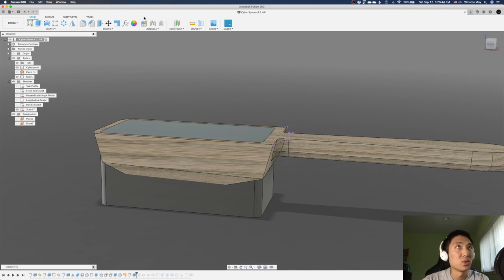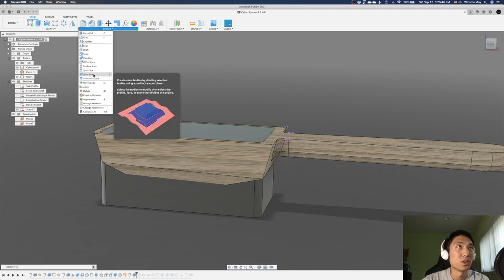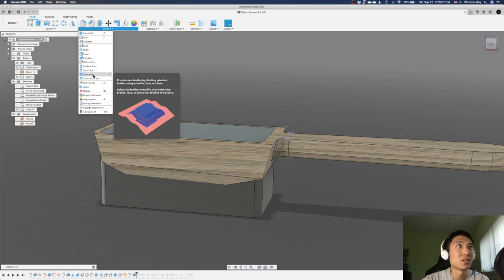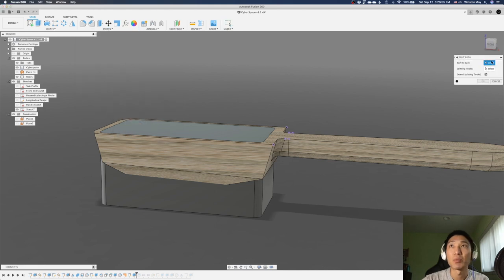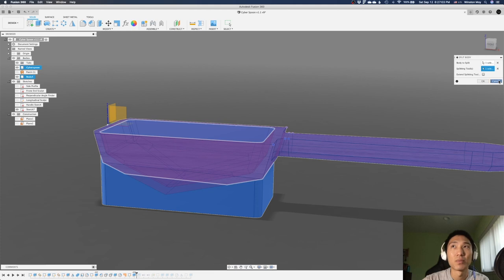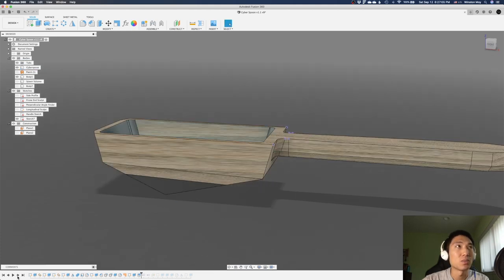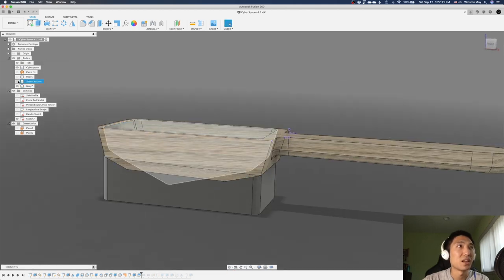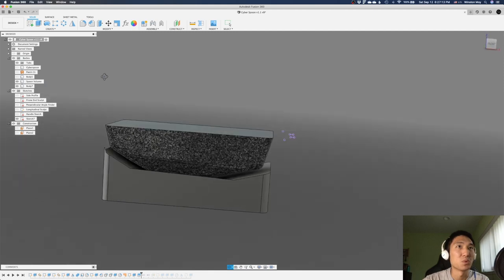And then you can use the split body tool down here in the modify menu. Let me pull that up so you can see what it prompts you for. It prompts you for a body to split, so that's body 5, and then it prompts you for a splitting tool, that is the spoon itself. So if you do that, you end up with body 5 being split into whatever is extra on the outside and the volume of the spoon itself.